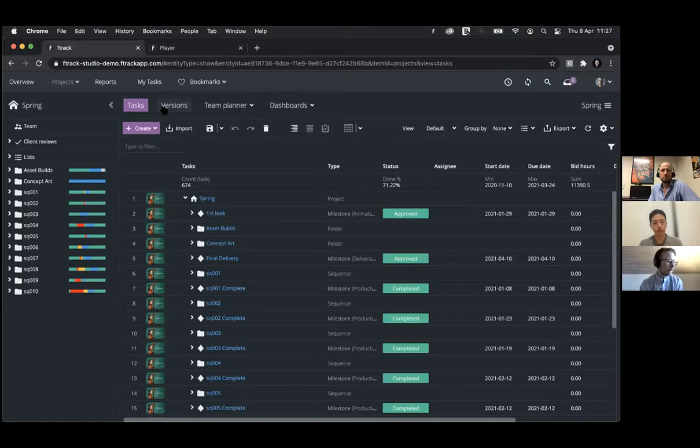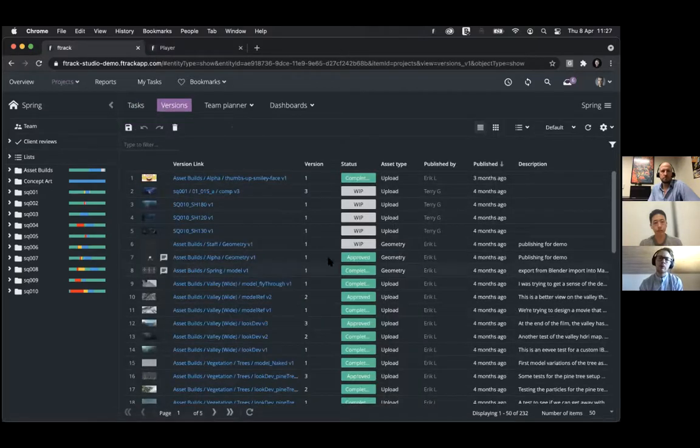That was to mention. Next up, I wanted to show you the versions page and talk a little bit about asset management. The versions page on the project level displays what assets or asset versions have been produced on the project so far. Again, if you select something on the left-hand side, that will filter what you see on the right-hand side, so it's easy to drill into and focus on a specific project.